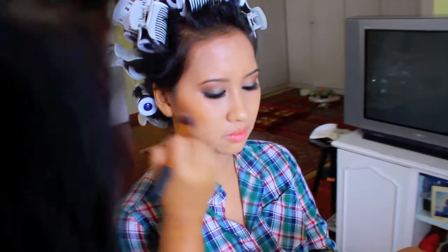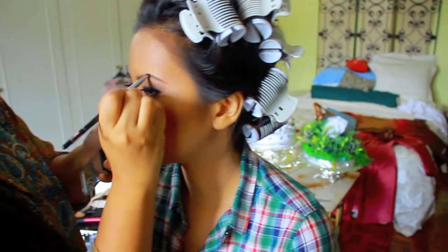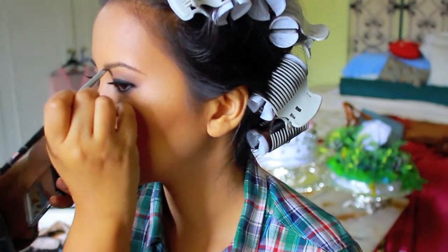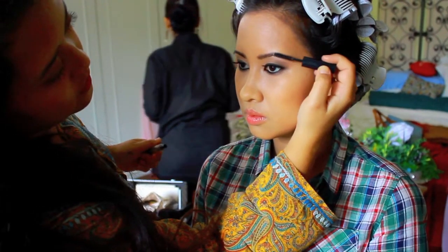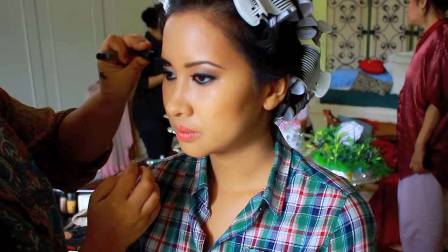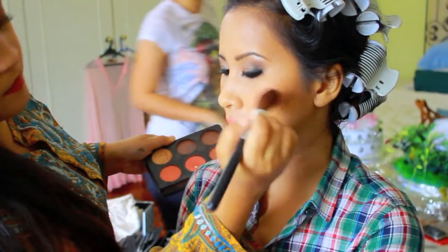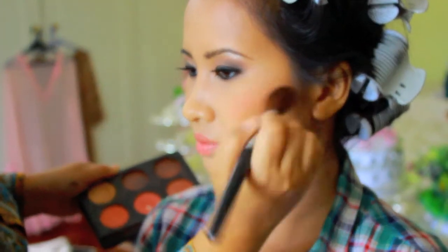Of course don't forget to contour the cheeks. I'm using a contour powder from my paintbox that I got from makeup school, concentrating on the cheekbones. Then moving on to the eyebrows — she has beautiful eyebrows so she doesn't need a lot. I use my Into It eyebrow kit and then set it with a Sephora gel brow mascara. This really sets your eyebrows so they won't go crazy. Then I add some peachy blusher over her cheekbones for a more youthful look.